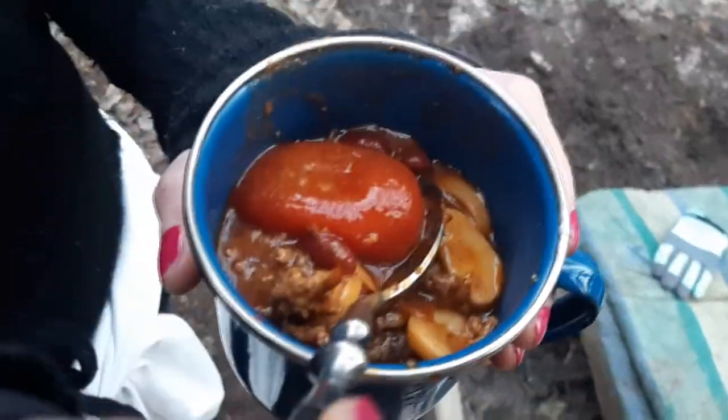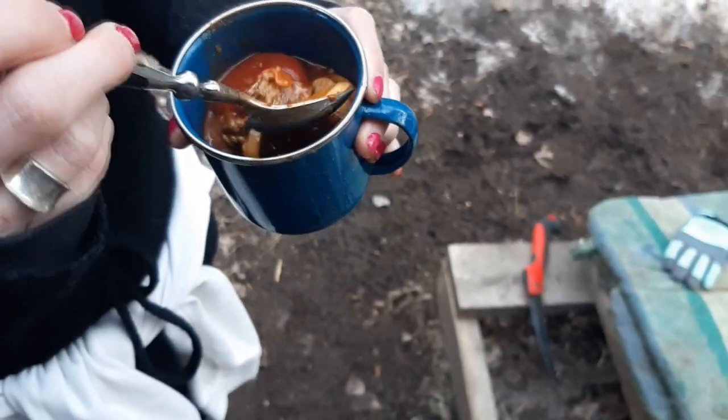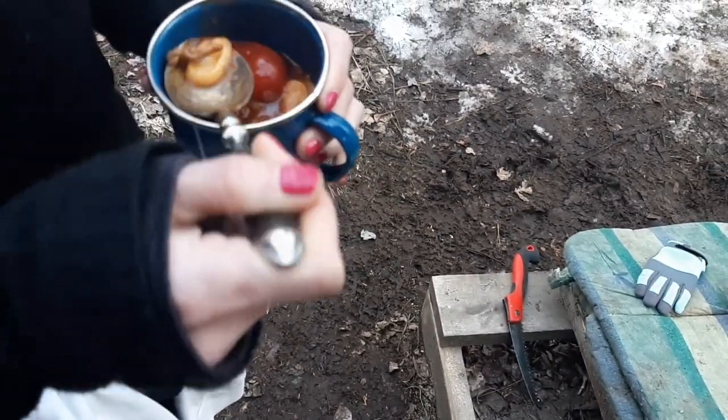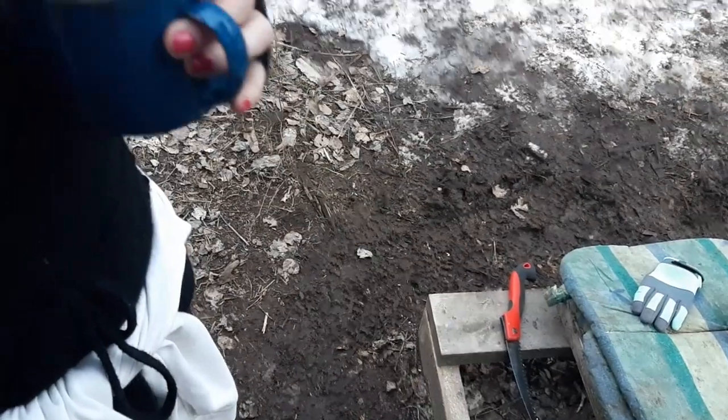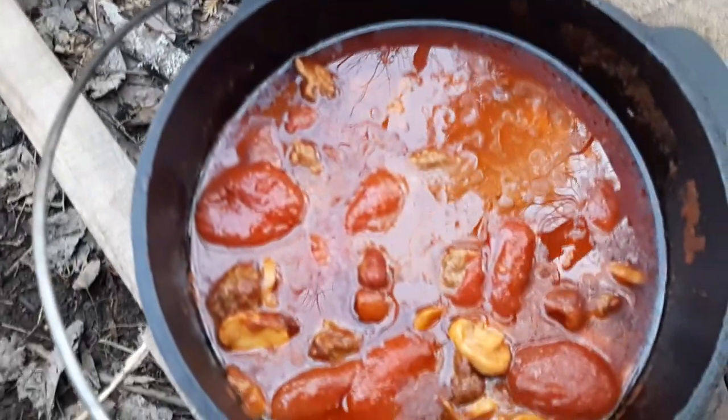Better one. Mmm. First bite? Yeah, I'm gonna take a mushroom. Okay. Just a mushroom bite. Just how hot is it? Yeah. Tastes hot. Tastes hot. It's good. Awesome.